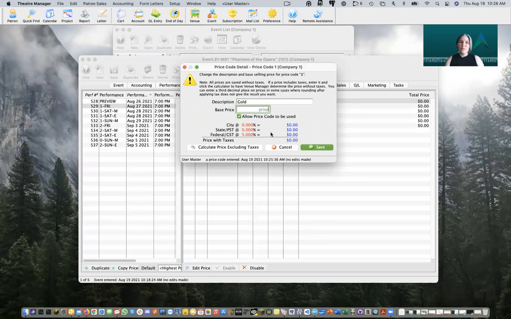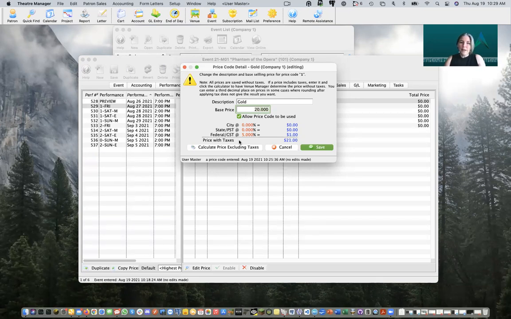I'm going to type gold, and we would define the price of our gold seating. Now, it's very important to note, this is our base ticket price. So if we have fees that are going to be built into the cost of our ticket, and we want those to be included in our base ticket price, or the price that we're advertising, we might be starting with a ticket price of $25, backing out the value of our fees, and then that would be our base ticket price for start. So for example, if we have a $25 ticket, and we have $5 worth of built-in fees, our base ticket price would be $20. I'm going to put that into our field here.